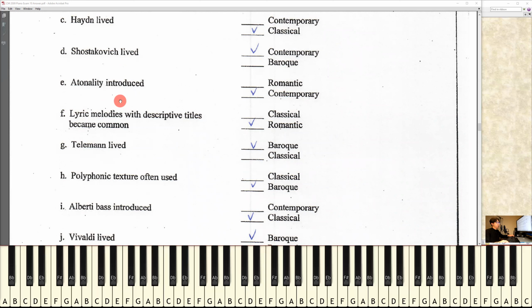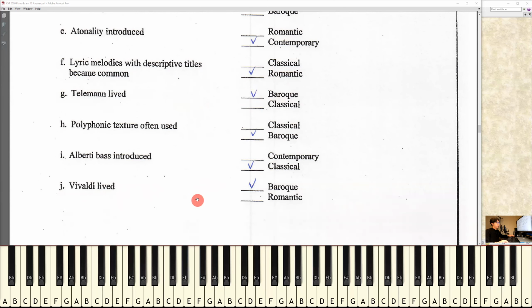Lyric melodies with descriptive titles became common. That's romantic. Lyric melody is romantic. Telemann lived in the Baroque period. Polyphonic texture is often used in Baroque. So polyphonic, just think about that.